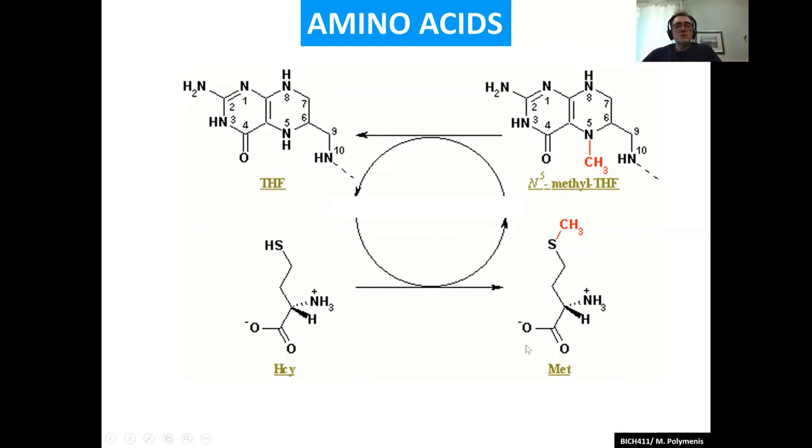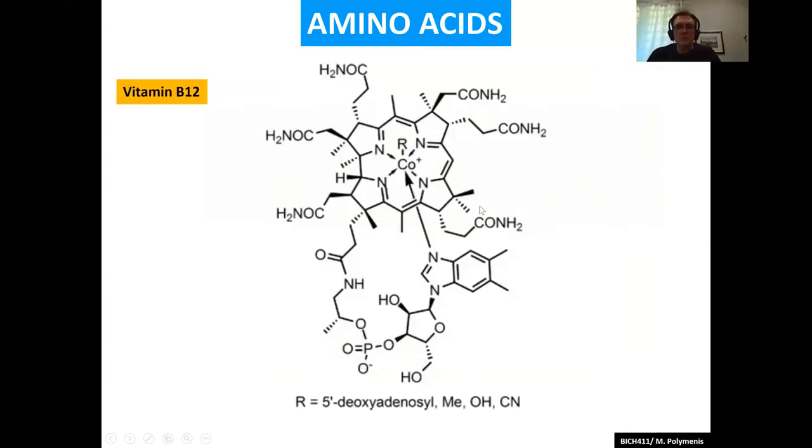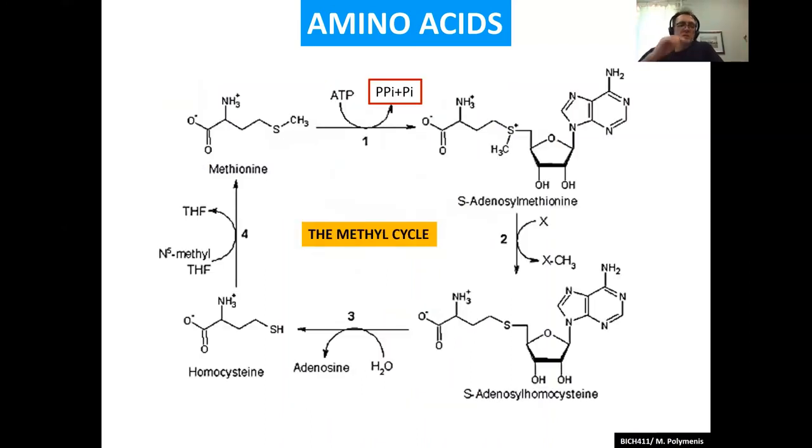And the difference between homocysteine and methionine is that the sulfhydryl group is methylated in methionine. So it's that extra methyl group that makes all the difference. And this is where the folates become very important. All right. So the source of carbon for the methylation of homocysteine to give methionine is folates. And the enzymes that do this also have vitamin B12 as a cofactor. Vitamin B12 is very complex. It looks like this. Okay, so it's super complex. So the chemistry is fascinating. But that brings us to the methyl cycle.